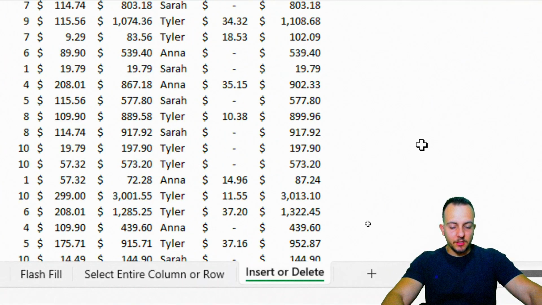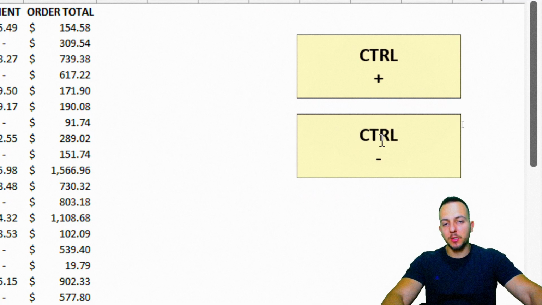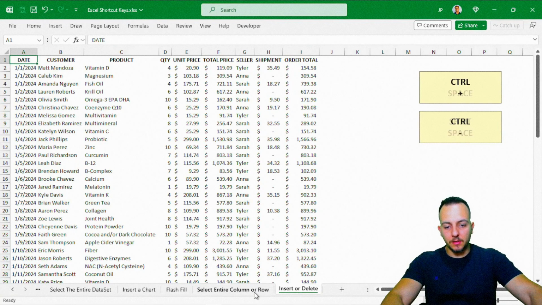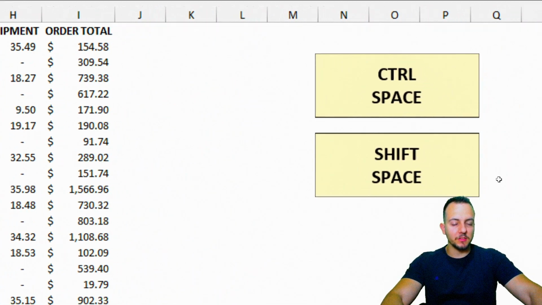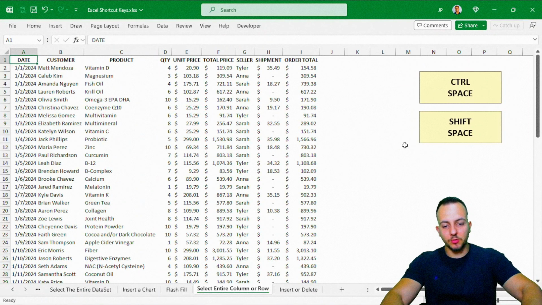Good question, and this is why I already left here these last 2 shortcut keys that we're gonna use, Ctrl plus and Ctrl minus. We can use together these 4 shortcut keys, Ctrl space, Shift space, and also the Ctrl plus and Ctrl minus.